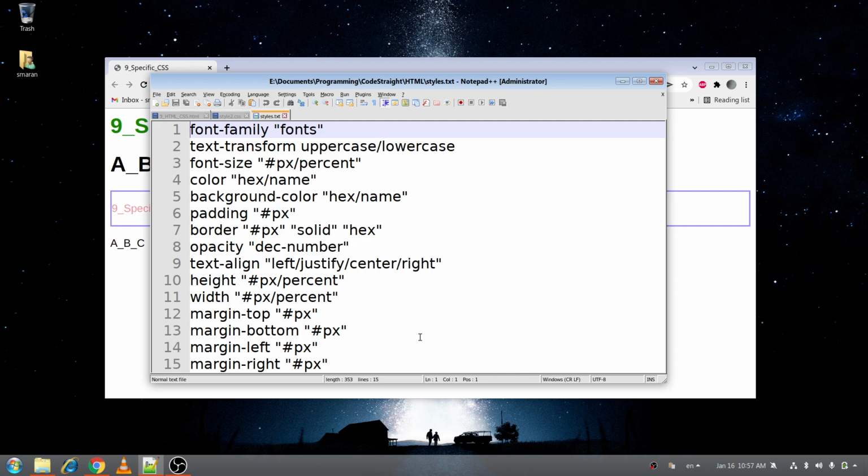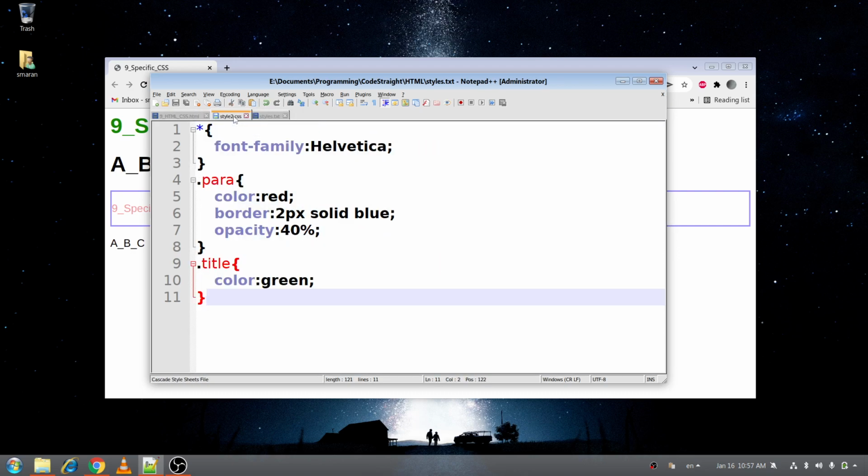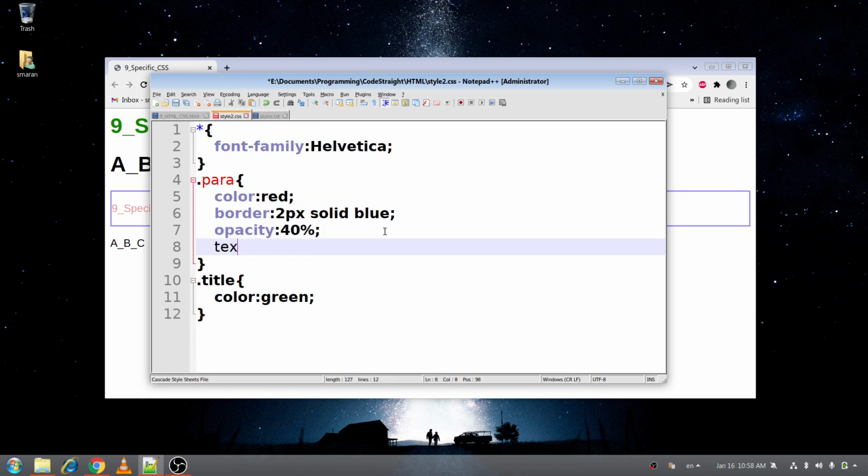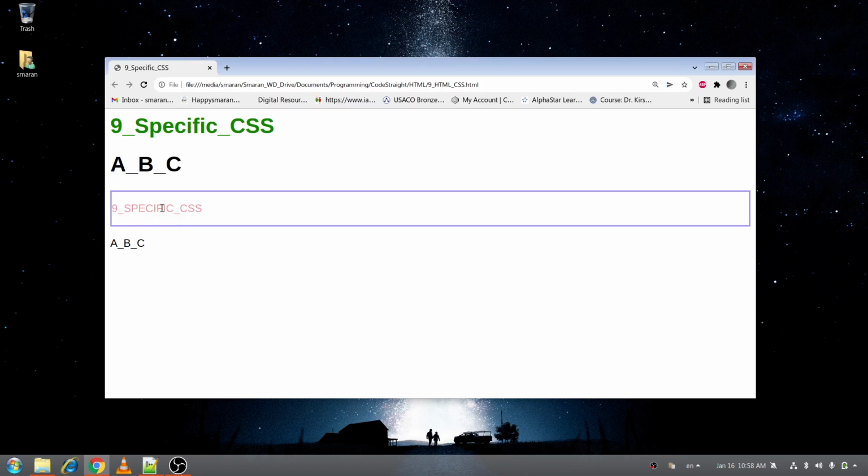Let's see what else can we apply. We can actually apply all of these as long as the property doesn't override the super user property. That is, if in this case the super user property is this all property. So if the para property sets it to be some different font, the super user property will override it. So that's what happens. But other than that, it should work. I can also use text transform. Now it's full uppercase.